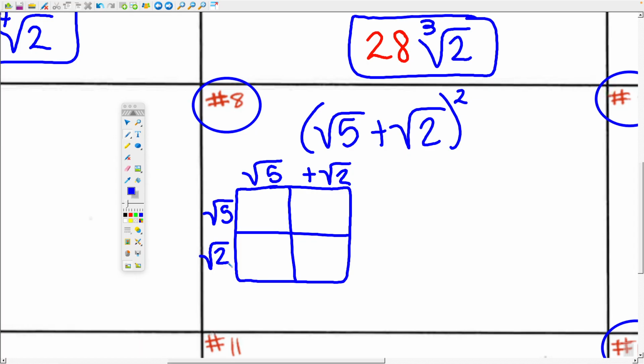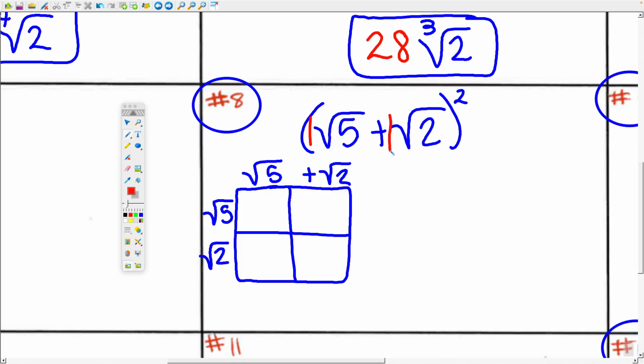Plus, I need you to see the coefficients. There's invisible math going on here, okay? And it's only going to matter when it's time to get the numbers inside. Invisible meaning there's an invisible 1. Yeah, there's a 1 here and there's a 1 there. The only reason that matters is because when we get to the final part and try to combine like terms, people forget about the invisible 1 and they start doing crazy math.